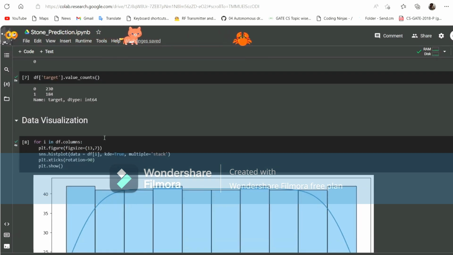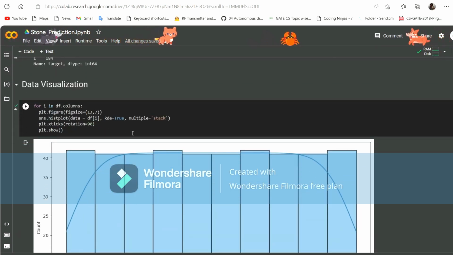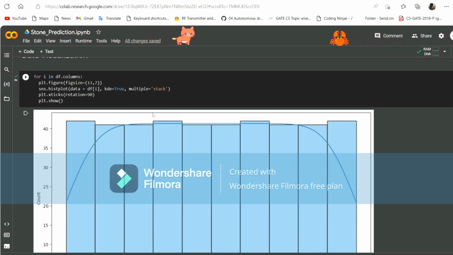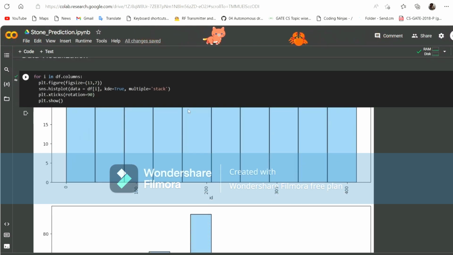Then visualizing our data. First of all, I plotted the histogram, which plots univariate and bivariate histograms to show the distribution of the dataset. Here we can see how our data is being distributed.